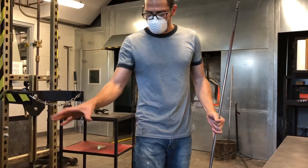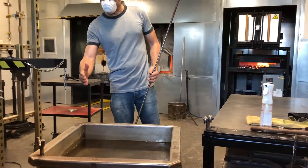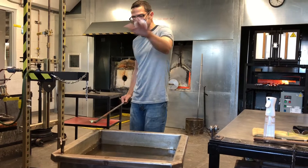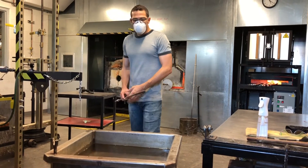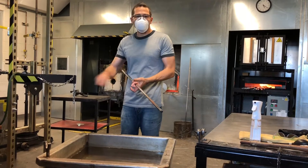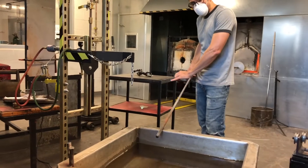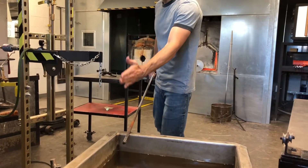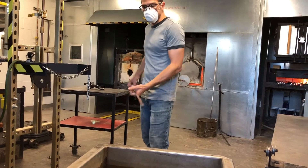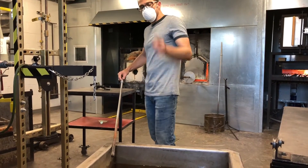In my example here, this is the door area. It would open this way, and I'm always going to be gathering on the right side against the sill. You have to imagine there's a sill here. So the first thing is when I'm going to gather, I'm always turning clockwise to myself.